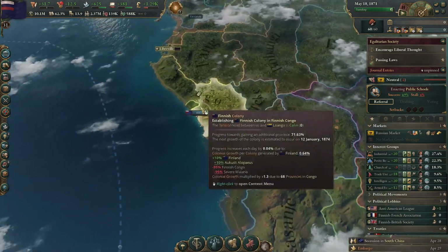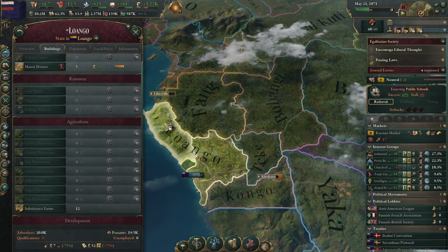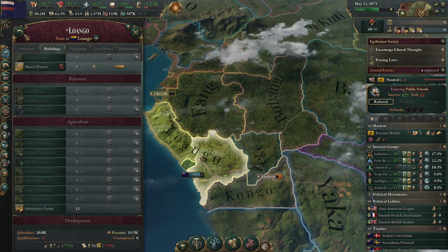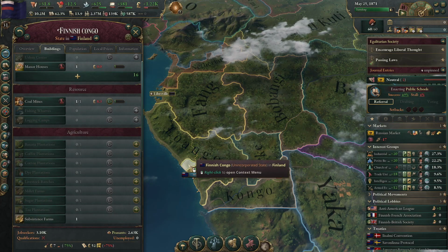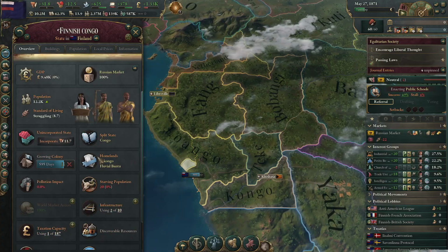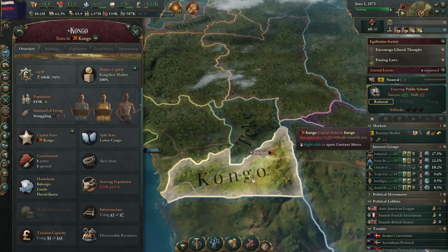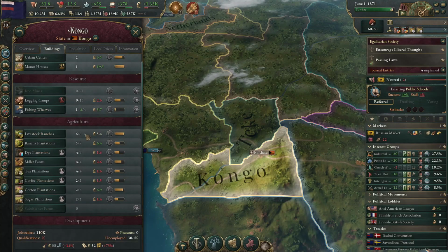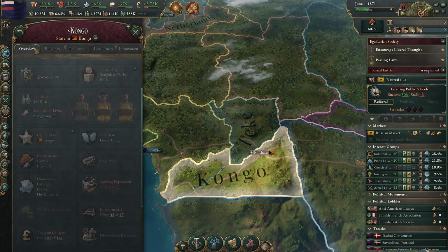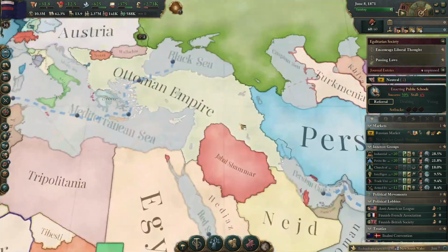So if we can get those, we can control the coastline, and no one else can actually start colonizing Luango. Or is this... Well, technically speaking, it's the Congo. But yeah, so that's hopefully something that we're going to hold on to. And then we can maybe do a bit of war over here in Congo proper and get some more people and a lot of resources from there, actually. Basic resources mostly, but still, it's better than nothing.